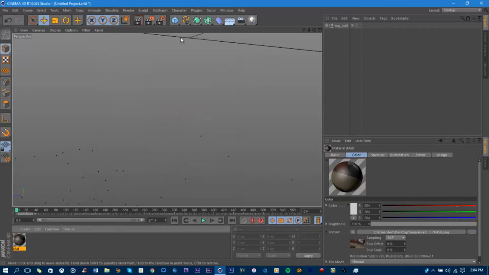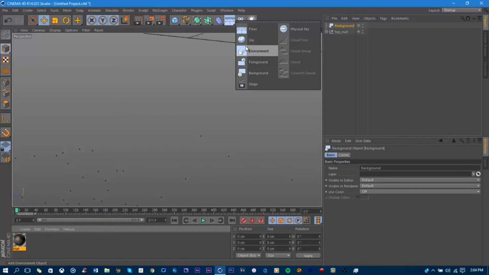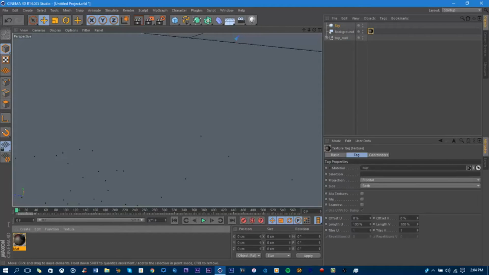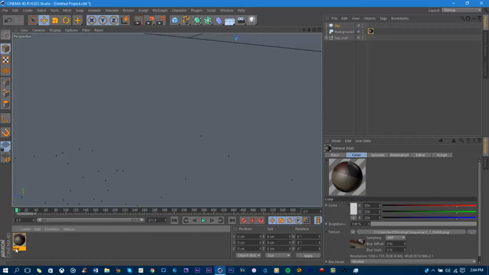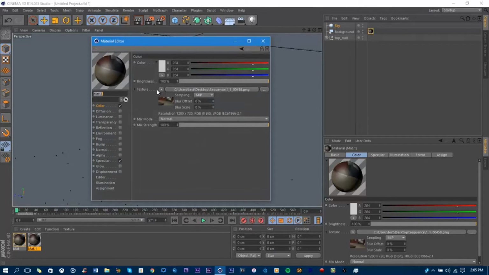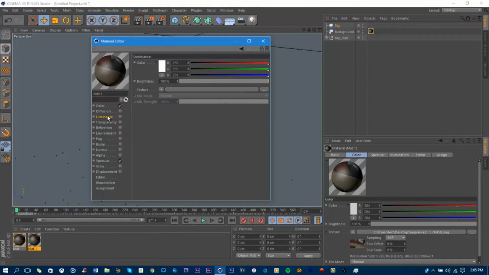And next, you're going to want to click on background and sky. And then you can just drag this onto your background. And then next you're going to want to copy this material by holding control and dragging it to the right and letting go, and then click on this material, and click the drop down arrow on texture, copy the channel, go on luminance, make sure it's checked, and then paste the channel.